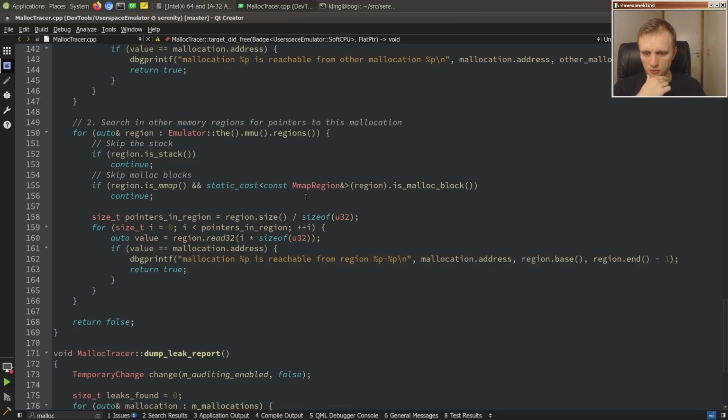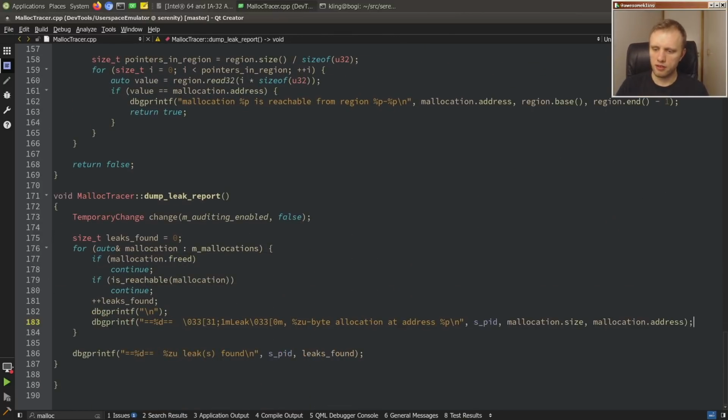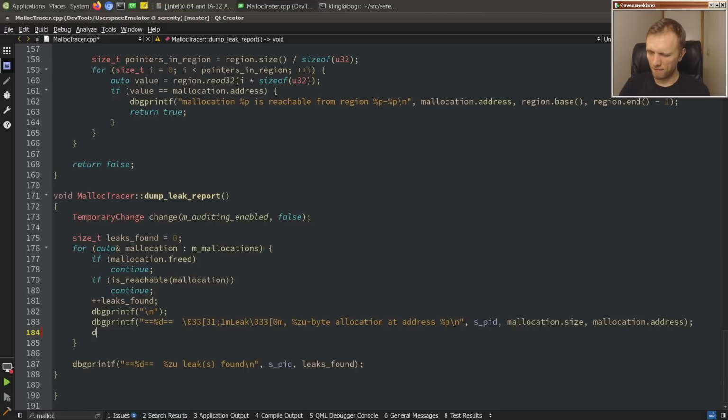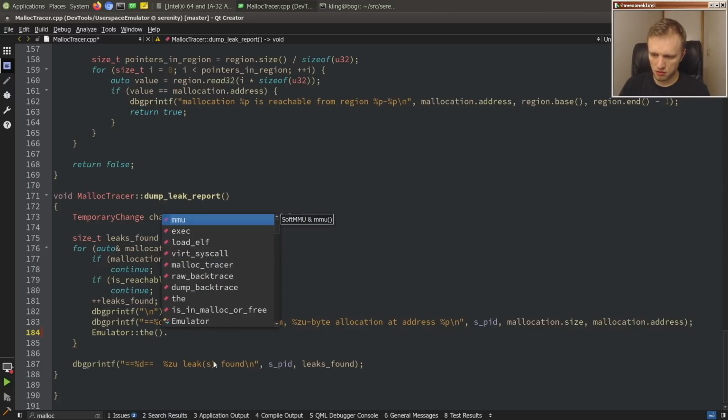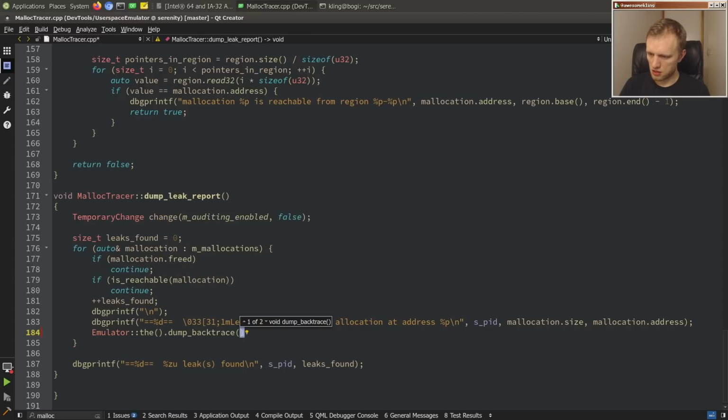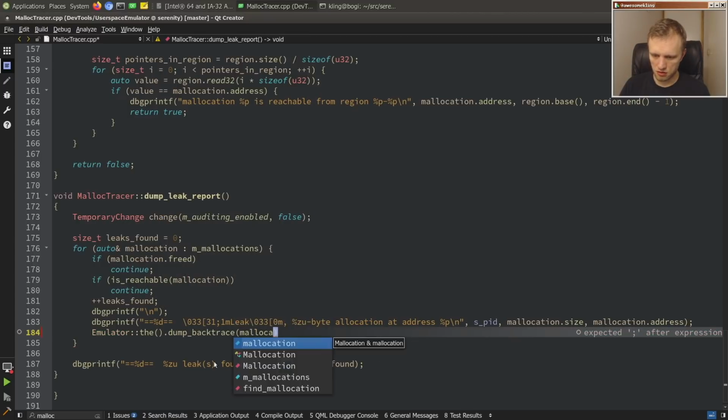so okay, now when we dump the leak report, let's say, I guess here we'll just dump the stack. So emulator dump backtrace, mallocation malloc backtrace.